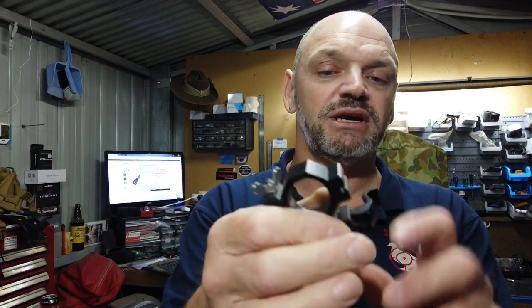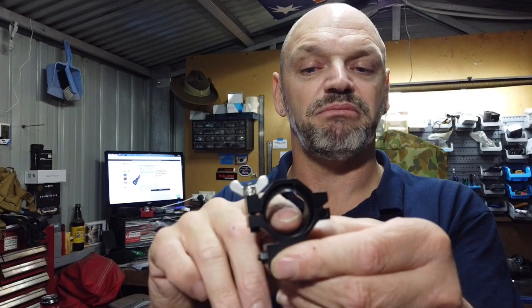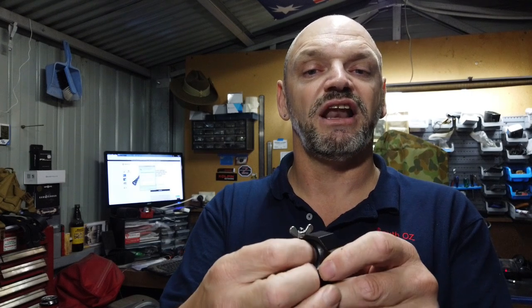So when you're looking at a rabbit at 20 meters, you can bring the torch in so it's pointing directly at the rabbit. The other one that I use, and I bought this off eBay, this is very similar to the last one. It has a Picatinny bracket with a quick release, and inside the actual mounting point there is a ball type ring that clamps around the body of your torch, and as you adjust up your wing nut on the side, this will allow for minor adjustments whilst holding your torch in position. So you can actually just grab hold of the back of your torch and twist it into the direction that you want it to use.